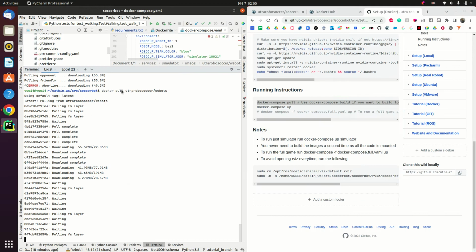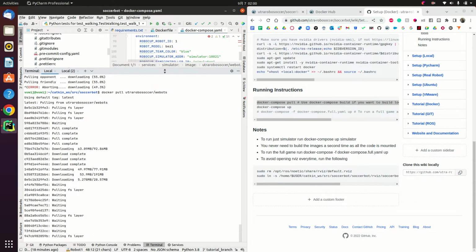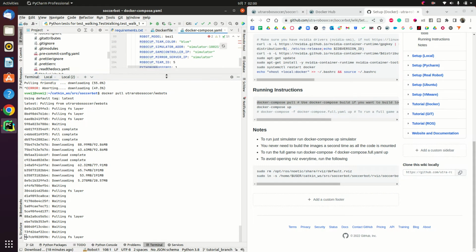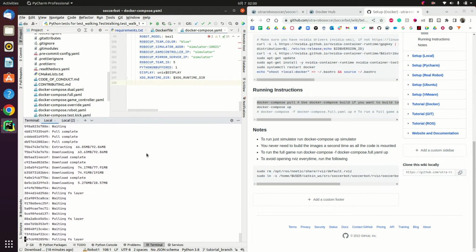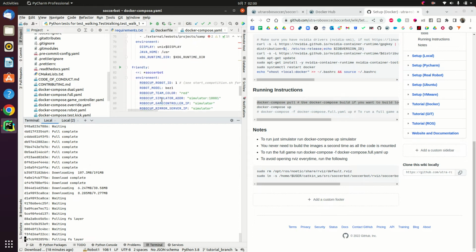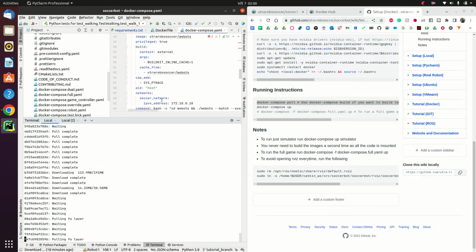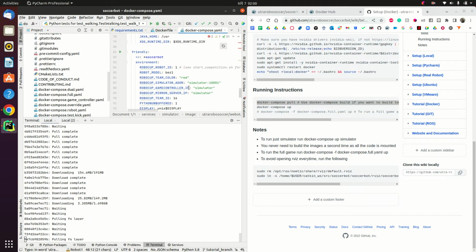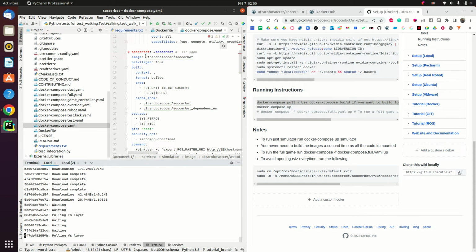As you can see, instead I've used docker pull because it gives me more information about what's happening when pulling. If you want to know the names of the images, for example in the simulator, the image is called ultra robot soccer webots, and for the robot itself, the image is just soccerbot.